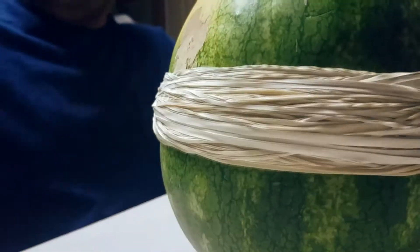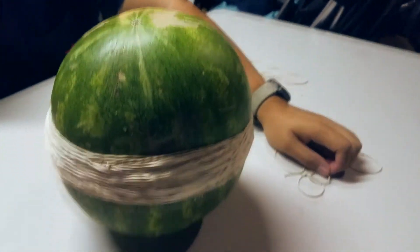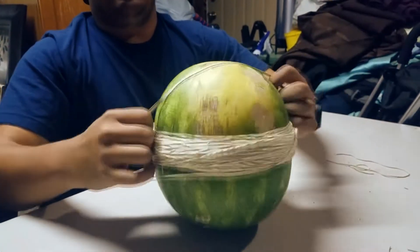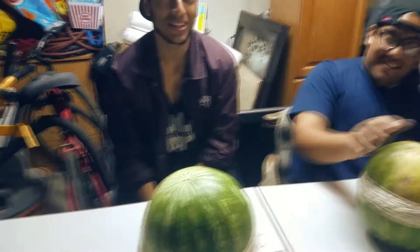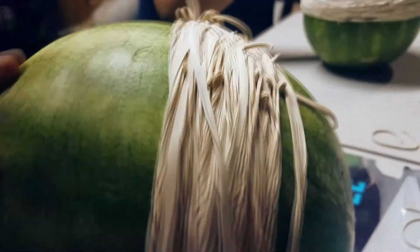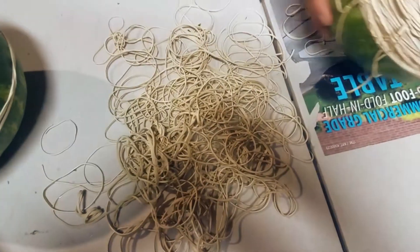I think it's safe to say I probably used more bands than he did. If you feel it, yours looks really thick, mine still kinda... let me see. Both of them finished. Daniel, show me your product — this is my watermelon. I can't really show you now, these rubber bands are broken. Let's use this one — put it from the center first, okay, and lift it over. That's what I was doing the whole time. What about you, Alvaro? I tried to throw the weight, but towards the end it didn't work out — I gave up. Look how ripped your whole watermelon is, man. So we saved all the rubber bands so we can use them on this watermelon.